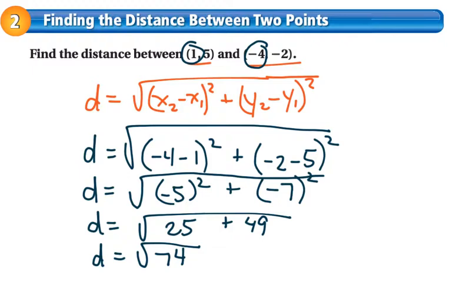Now, of course, 74 is not a perfect square, so finding the square root isn't an automatic thing. It's certainly not going to result in a whole number for us. The good news is, after our previous work, you do not need to estimate these by hand, ladies and gentlemen. So you actually have two answers. One version of the answer you could use is what you see here. You can actually leave it in radical form. So you could say the distance between these 2 points is the square root of 74.